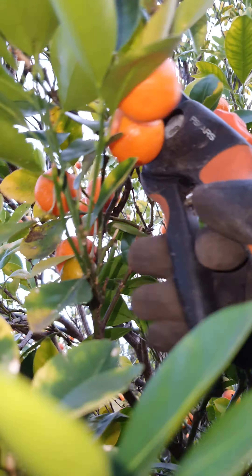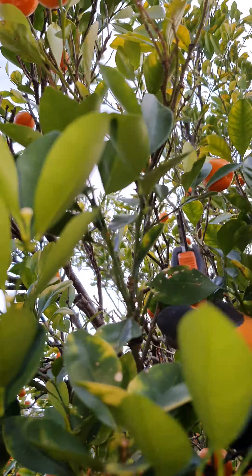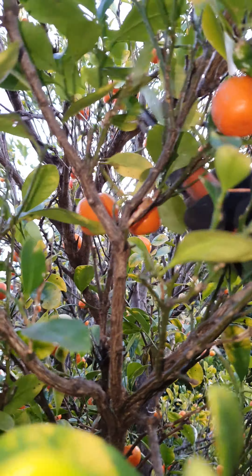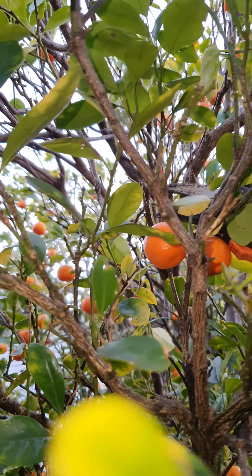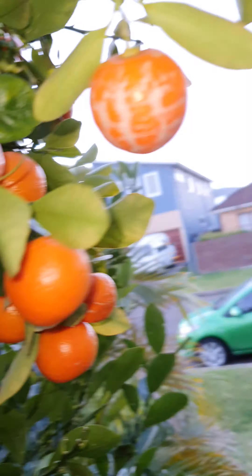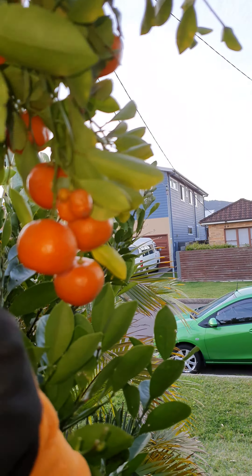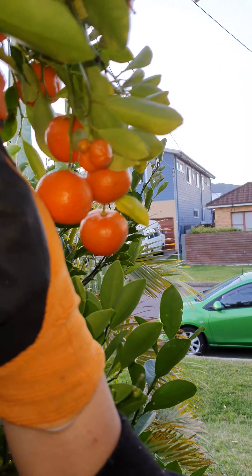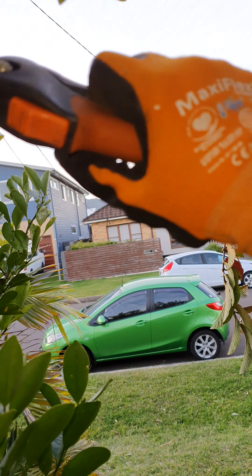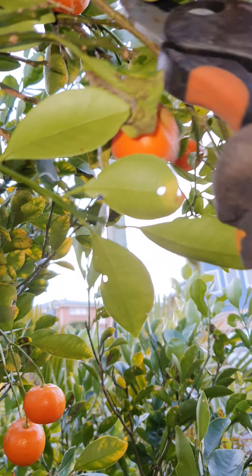My mother actually planted this lovely fruit tree. She loves planting and literally just plants everything everywhere — wherever there's soil, she'll pop something in and it'll just grow. I've been putting my grass cutting clippings underneath this tree and I've pruned it a little bit because it was growing a lot — maybe that helped give me more fruit, or maybe they're just maturing naturally. I'm not exactly sure how much it costs per kilo at the shop, but next time I go shopping I'll check and share the price that kumquats sells for in Australia.